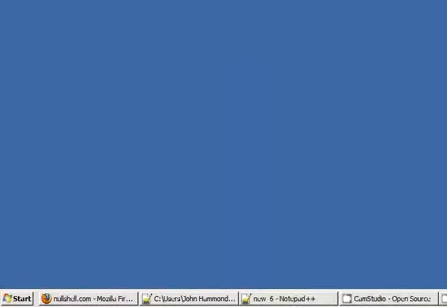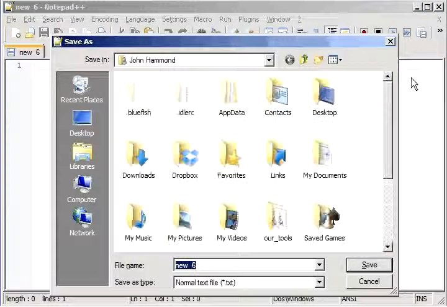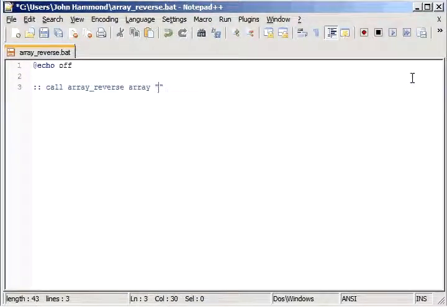Let's get CMD ready and I'll show you what it is that we're going to be working with, because we are going to be building a function that will allow us to reverse an array. Now it's pretty simple. Actually, we just sort of count backwards from the array. So if I just do array reverse, I think I'll call my script that. And the syntax will of course be call array reverse with the array name and the delimiter, because we still haven't set that up as something that we can see globally.